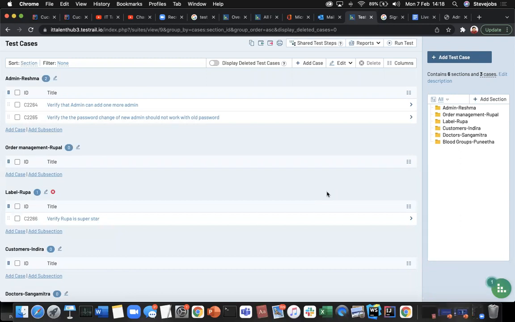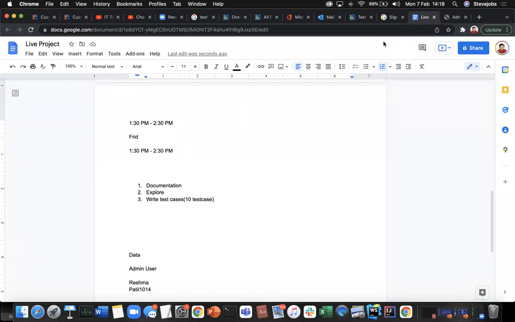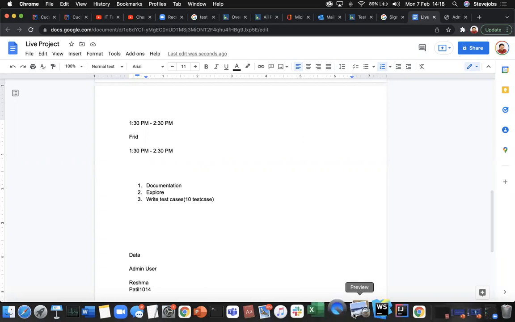Shriram asks: we will be using the documentation to support our test cases, right? We'll go through the documentation, see what is required, and accordingly we'll be preparing our test cases, isn't it? Yes, exactly. But you also can explore, because documentation is not everything, there may be some information which is missing in the documentation.